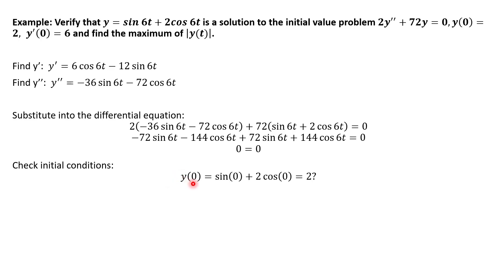So it does satisfy our equation here, but let's make sure that the initial conditions also check out. So if we plug in 0 into our solution function, it should equal 2 based on what we're told up here. And so if we do that, just sin(0) is 0, cos(0) is 1, and it does. So the other initial condition, when we plug in 0 into the derivative, it should equal 6. And then we do get that equals 6. So that works out. So we just verified that this is in fact a solution to this initial value problem.